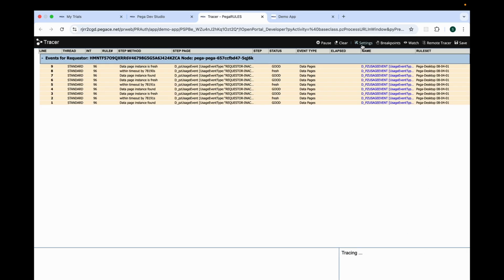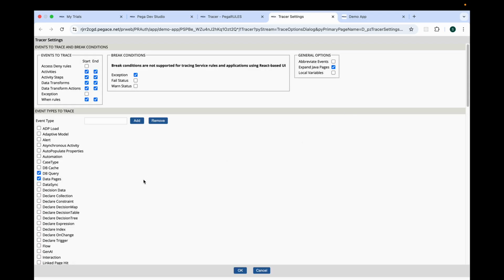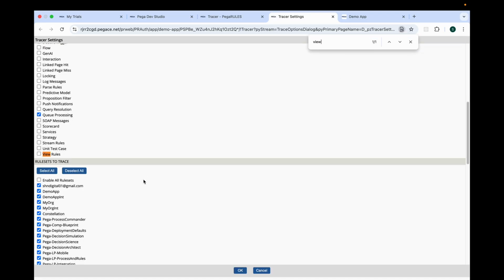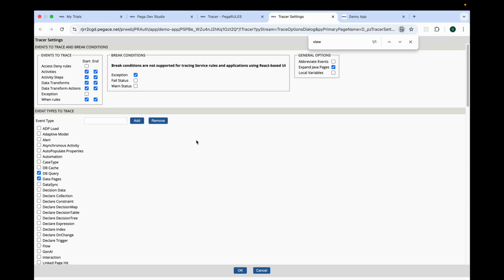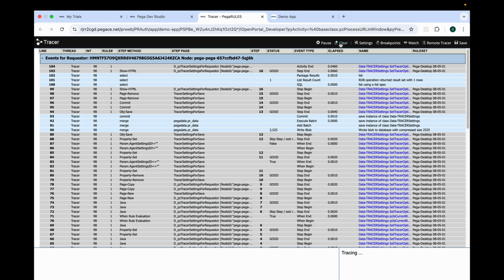Go to the settings. Now you will see one more option called view rules. So to trace the view, we will be selecting this option. What else? Let's check that. Apart from that, I think everything is the same. Pause.